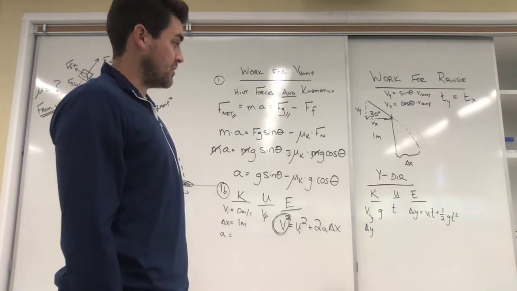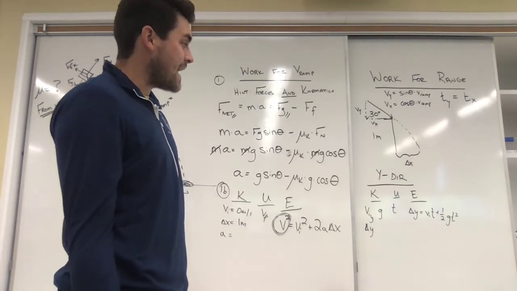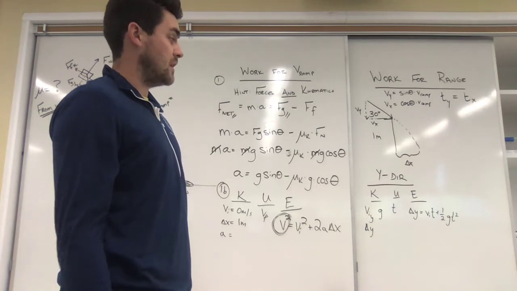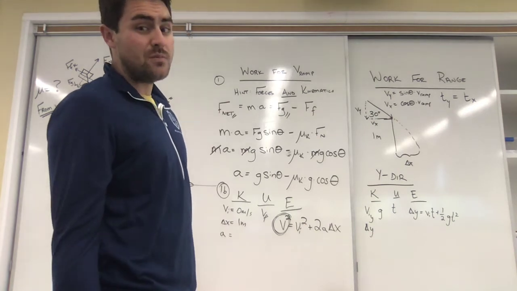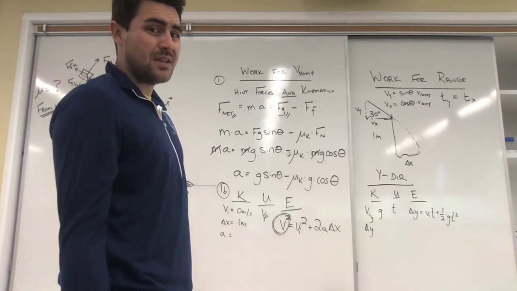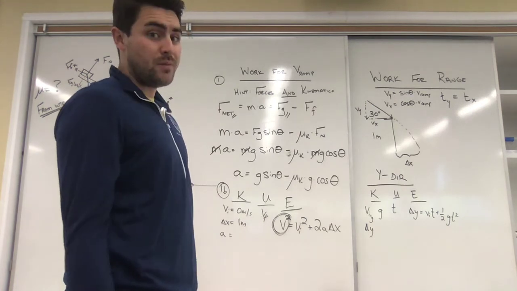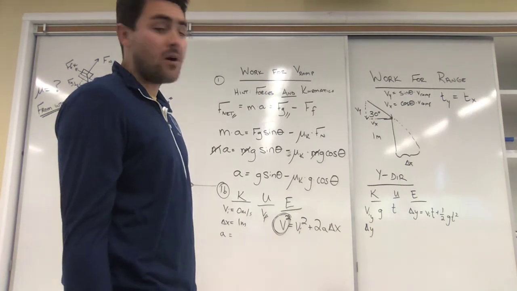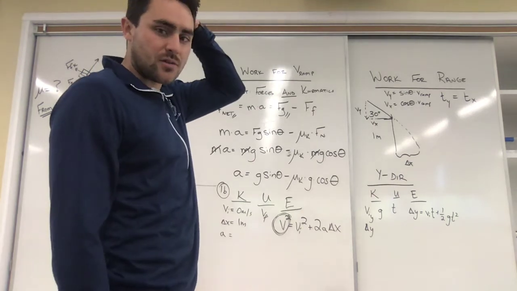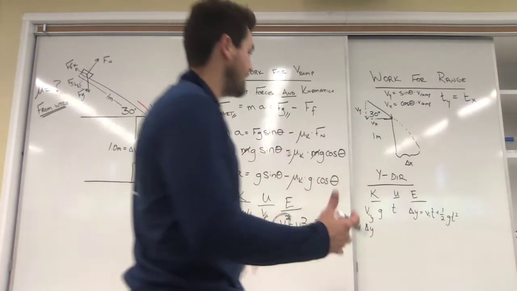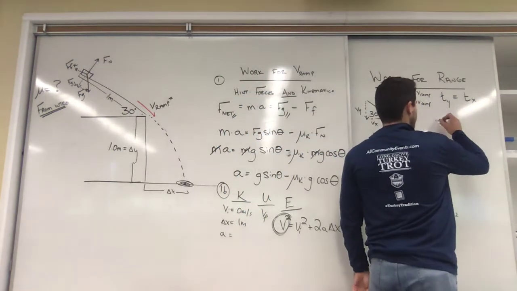I may have to use a quadratic solver. That's okay. I'm not asking you to know how to use the quadratic formula. If you have a quadratic solver, go ahead and solve it and pick a reasonable answer. Time probably shouldn't be negative, right? Time probably shouldn't be more than 1 second either. It's only falling a meter. Use the quadratic. Pick a reasonable answer, all right? Once we find time, well, it gets pretty easy now.